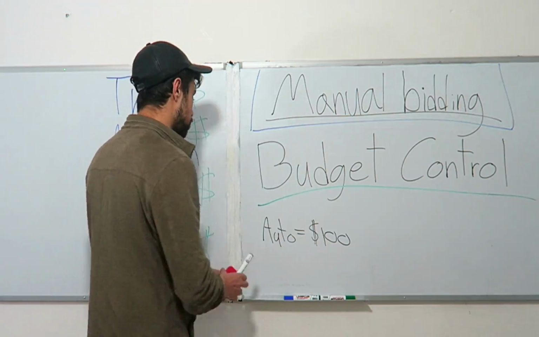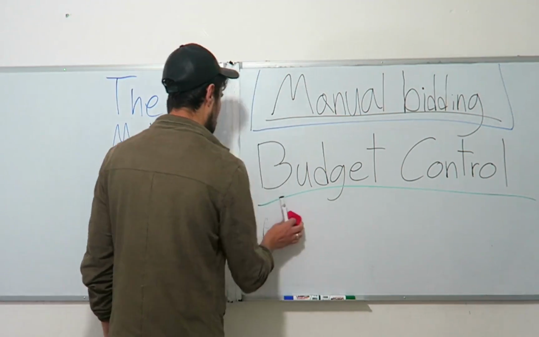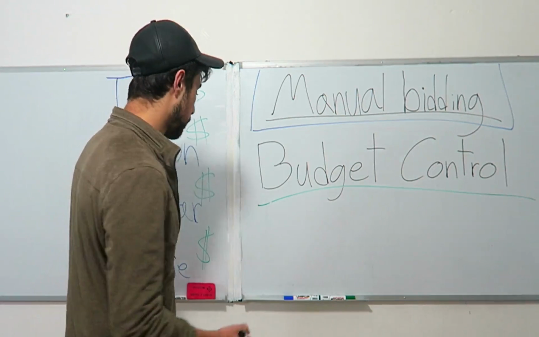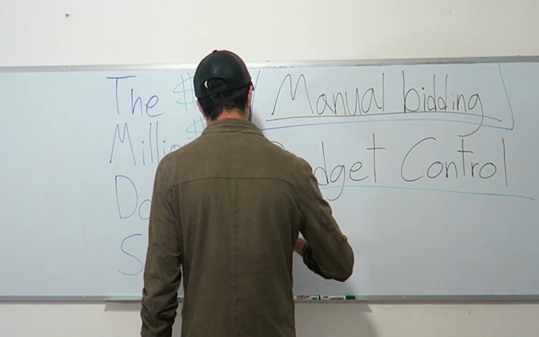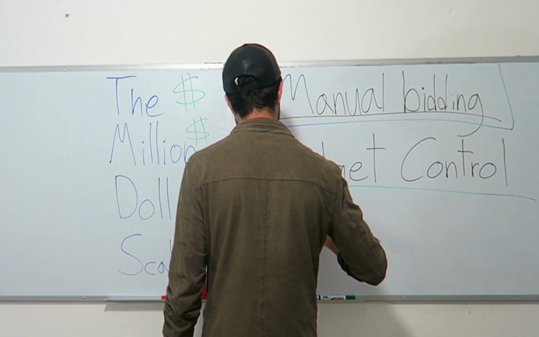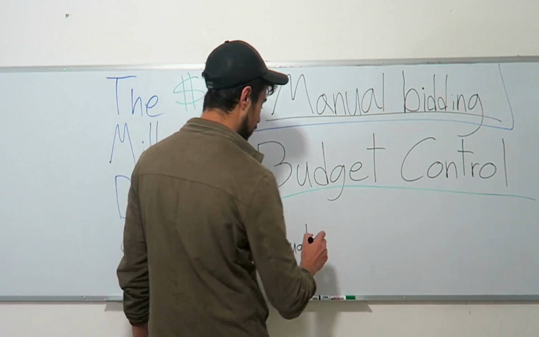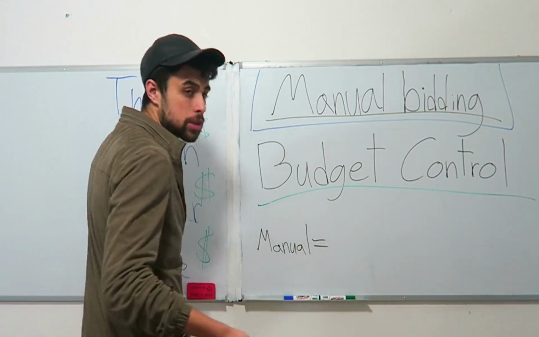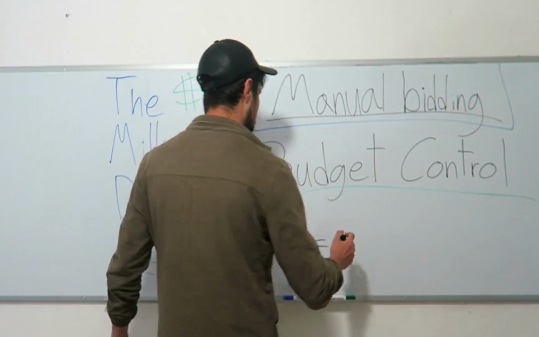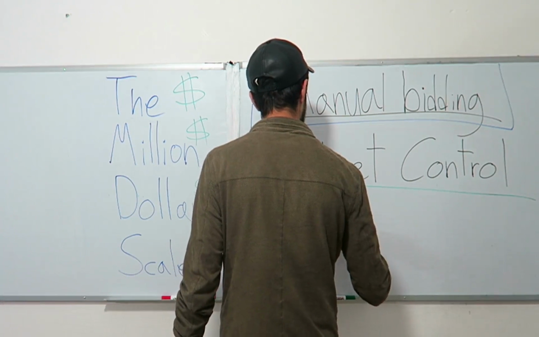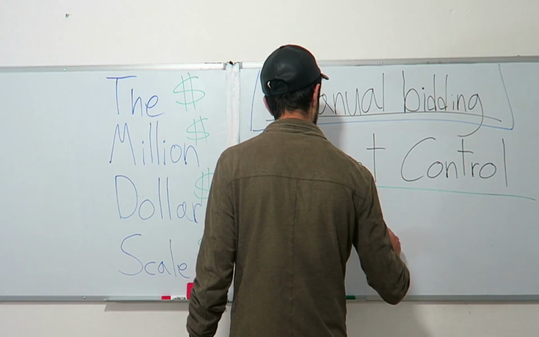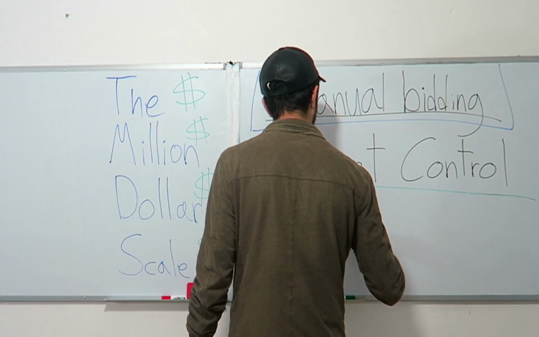Now, why is manual bidding so amazing? Because with manual bidding, you can basically assign a very, very high budget. I'm talking here about a $10,000 ad set, but let's not take that for example. Let's take just a very high budget, a $1,000 ad set. That's a budget that we basically send out all our ad sets on, this number, $1,000 budget, okay.